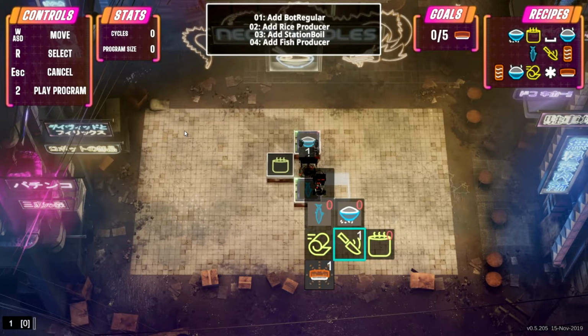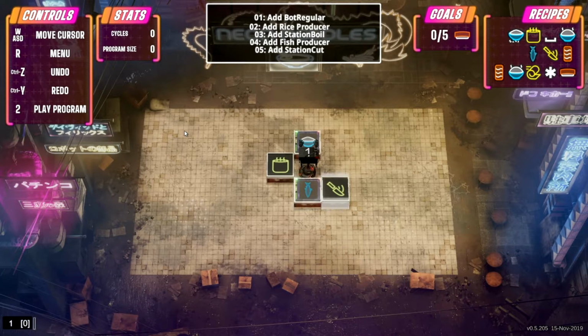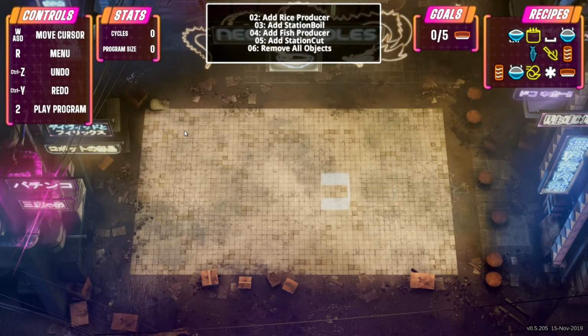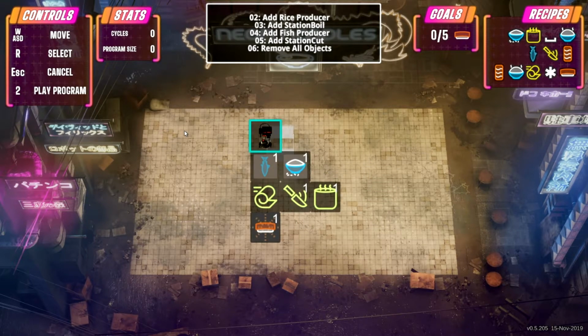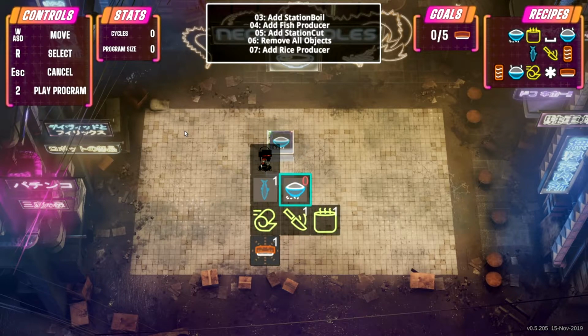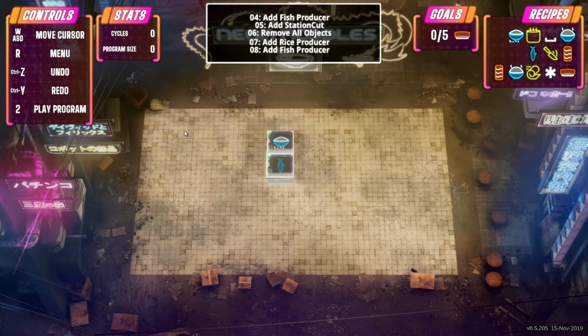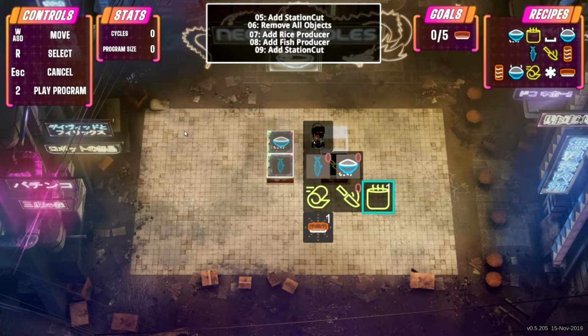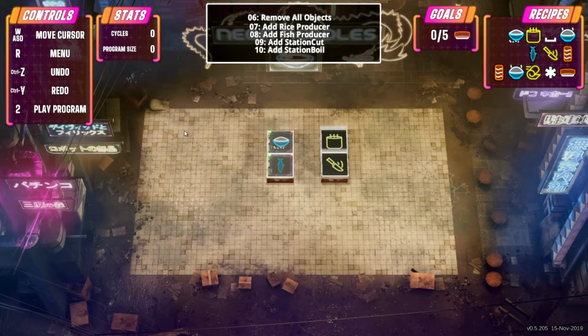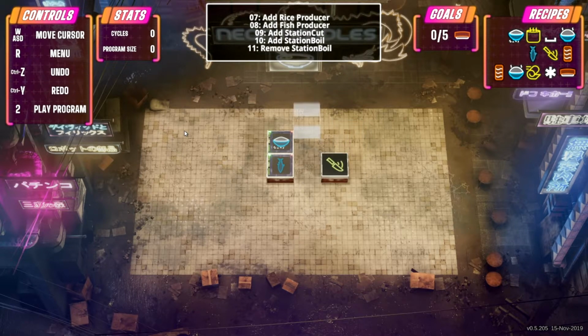So I'm thinking, let's wait a second here. Let's remove all that for a second. Let's do the rice and the fish here. Put the chopping board here and the thingamajig there. Actually, I can put that up here. Does that matter if it's up there or not?